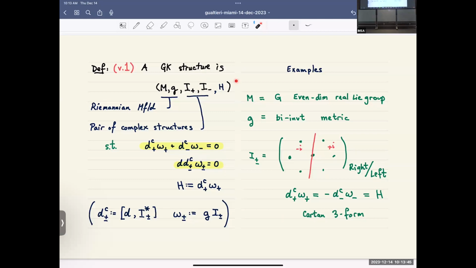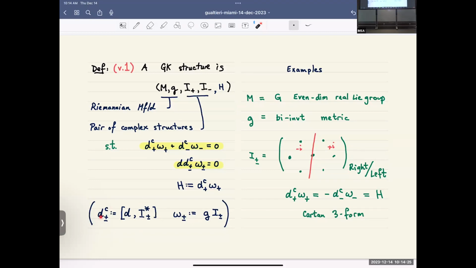They could occur together on the same manifold like this. And the Kahler forms are not Kahler forms. They're not closed. Instead, their d^c are balanced against each other in this way. So the d^c of omega plus and the d^c of omega minus, the 2 Hermitian forms, they balance out in this way. And although d^c omega plus is not 0, d of it is 0. And so what happens is that this 2 form gives rise to a 3 form, and that 3 form is closed. And we call that 3 form H, and that 3 form gets stuck here as part of the structure. So we keep track of that 3 form. It's part of the structure.